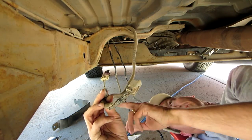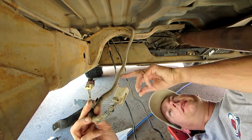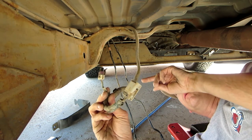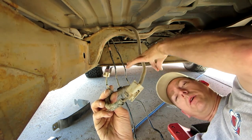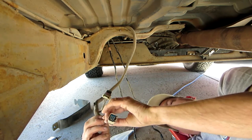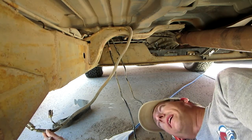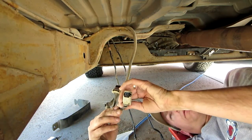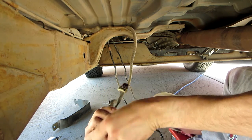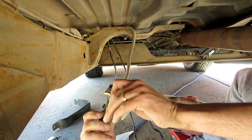So I have to strip this back, figure out how long my pigtail is here, splice in. They say to stagger the connections. One here, one here, one here, one here, so you don't have a big bulge in your wiring loom. So, start stripping it back. Couldn't quite reach this outside the vehicle. The running boards are in the way. So, I have to do it under here. That's okay. At least I have a nice place to rest on my creepy crawly.